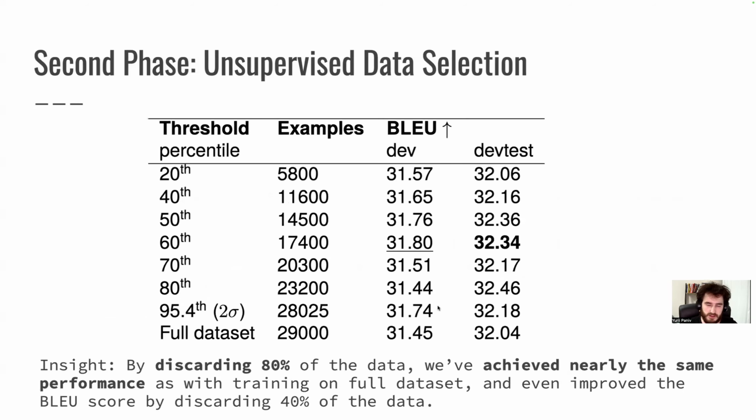As a result, we have beaten the previous state of the art with a score of 32.34 by discarding 40% of the extended Multi-30K dataset. Another insight that we found is that by discarding 80% of the data, we achieved nearly the same performance as with training on the full dataset.